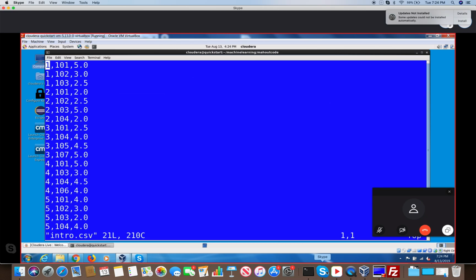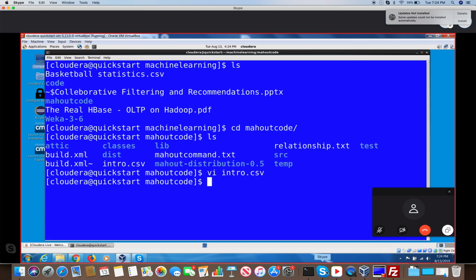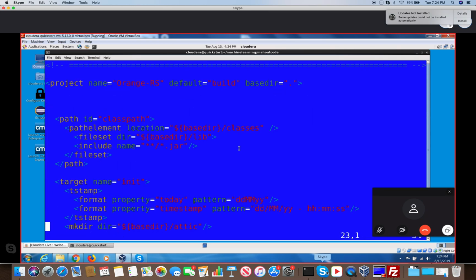Look at this. And what I'm going to do is run the command. Let me look at what is there in the build.xml. Vi build.xml. Remember this build.xml?